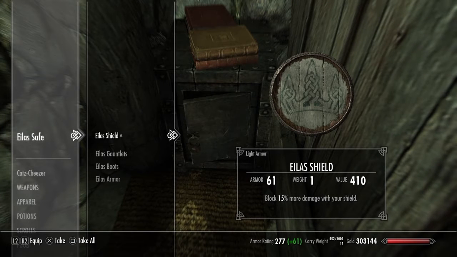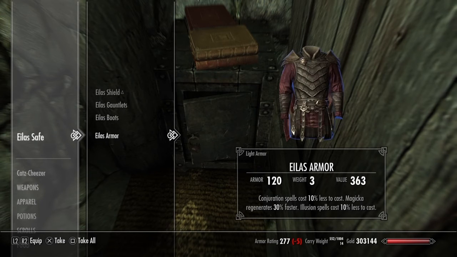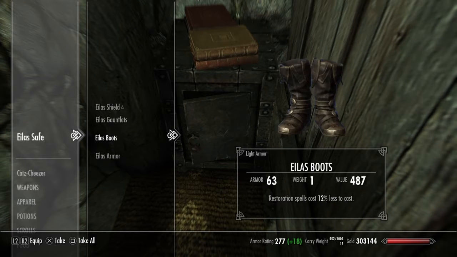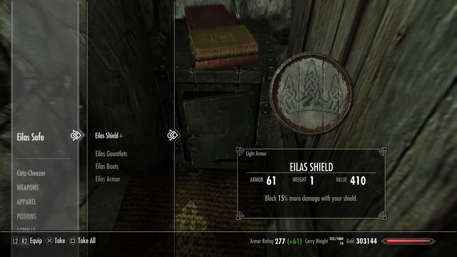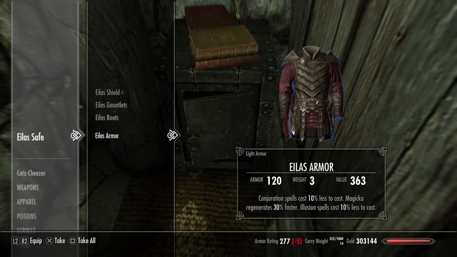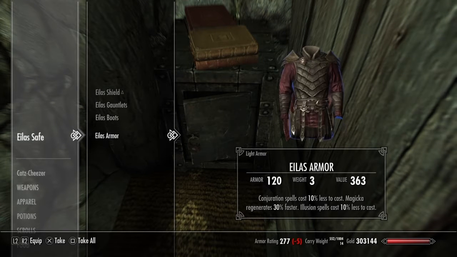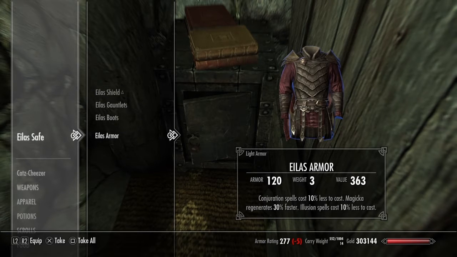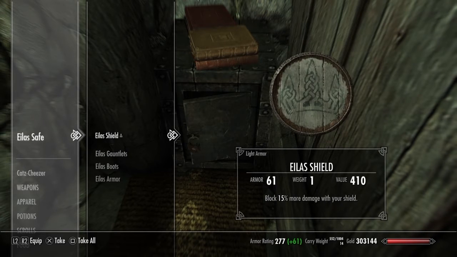Isla's safe, which has Isla's shield, Isla's gauntlets, Isla's boots, and Isla's armor. Now these are vampire, obviously, armor, but they're enchanted, not necessarily for vampire kind of stuff. I mean, vampires don't really use bows. Vampires don't really use shields. And restoration, vampires don't really use either. These are very, very good. They're not great. They're not insanely overpowered and crazy, like, you know, glitched out. And that's actually what makes them even better, in my opinion.